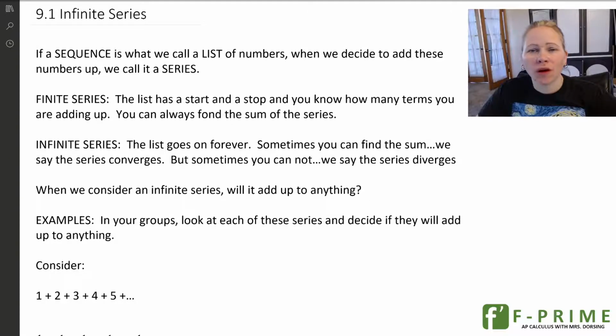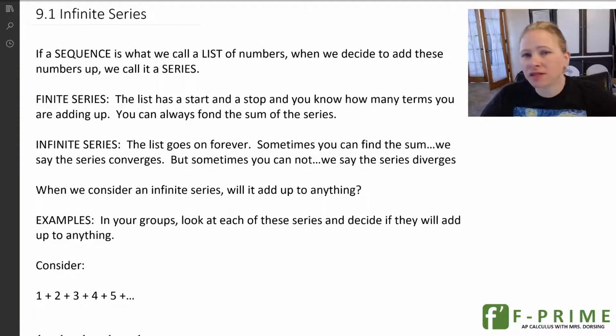Hi everyone, welcome to Unit 9 where we're going to talk about AP Calculus topics on the BC exam. In particular, we're going to talk about infinite series. So we've already discussed the concept of a sequence, and a sequence is a list of numbers, and that list can often have a pattern, and we can describe that list of numbers with an equation, with finding what's called the nth term, and that's that equation involving a sub n.